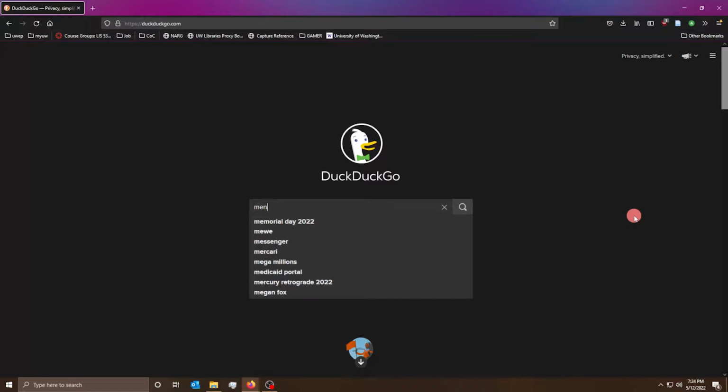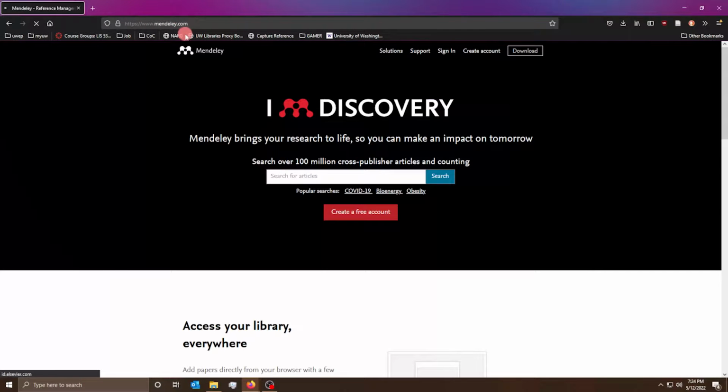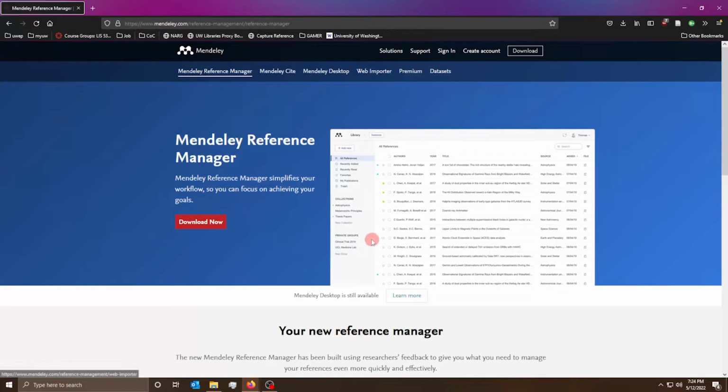So to start off, I'm just going to Google Mendeley, and I'm just going to go to the home page, which is mendeley.com, and I'm going to click on Solutions up here in the top middle one. Now, Mendeley has many different things to install that you can use. The first is the Reference Manager, which is online, but this is a desktop app you can use. There's Mendeley Cite, which lets you use Mendeley in Microsoft Word. And then there's the web importer that makes it easier to gather sources from around the web.